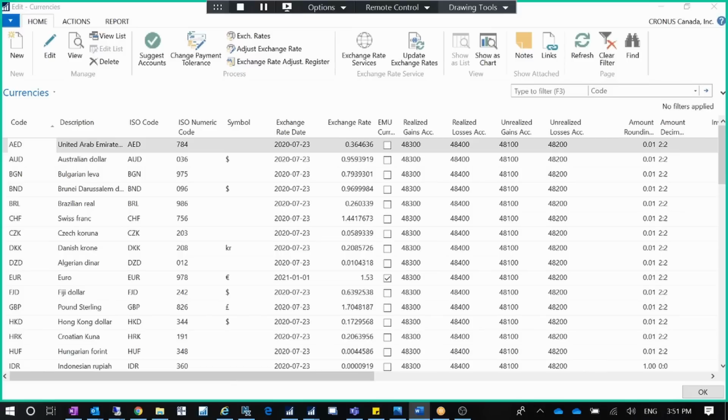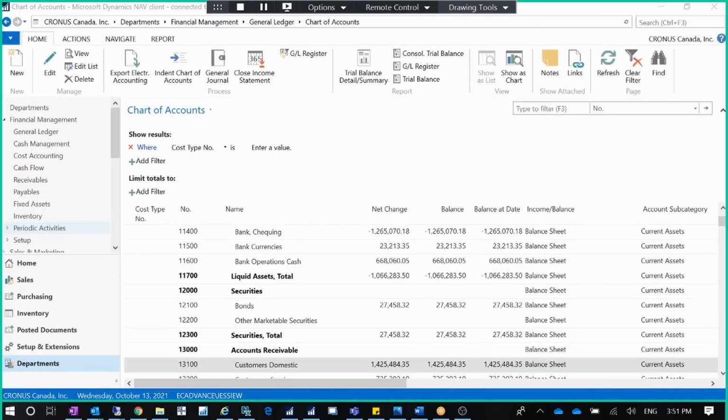And also when we talk about this, this is the process, like we said, it's three stages. The first stage is when you post the documents or journals, it's using the exchange rate on that posting date. And then when you do the month-end process for this exchange rate adjustment, the batch job goes through all the open customer, vendor, and bank ledger entries and does the adjustment. If there are any differences, it will post those differences to an unrealized gain or loss GL account, and the other side will be posted to your AR or AP account. Yeah, so that's at the month's end.